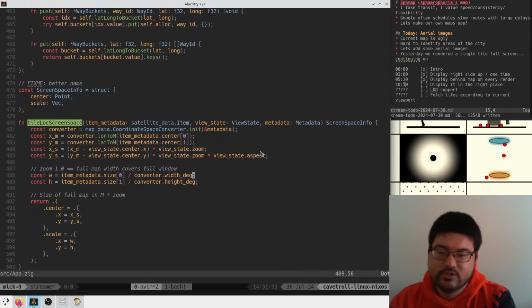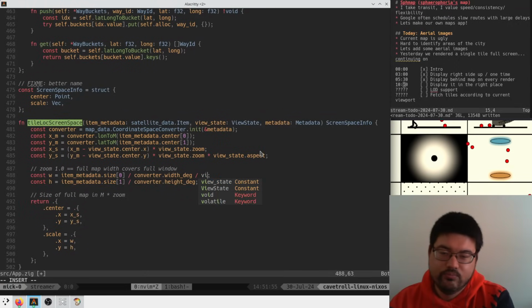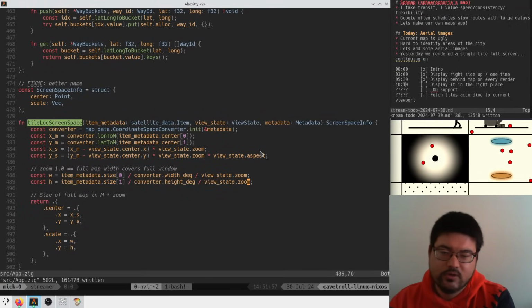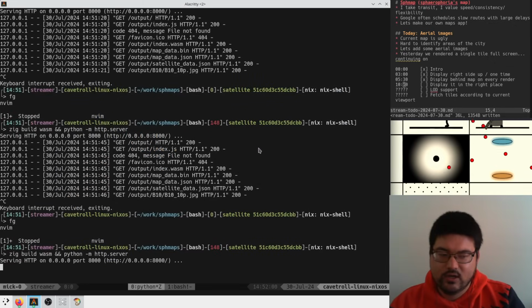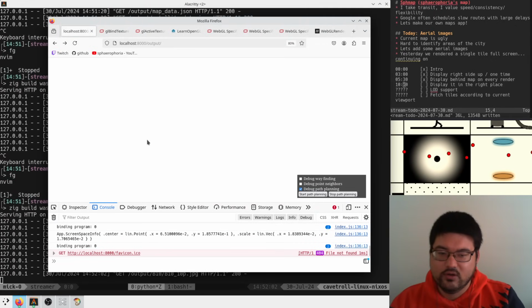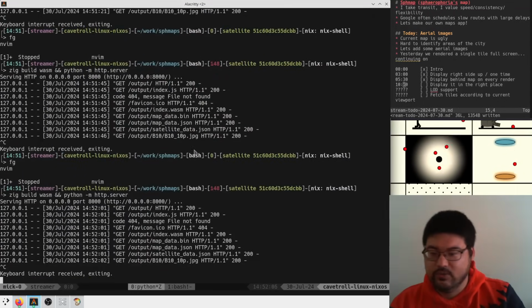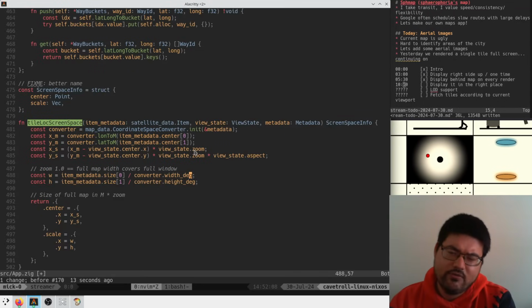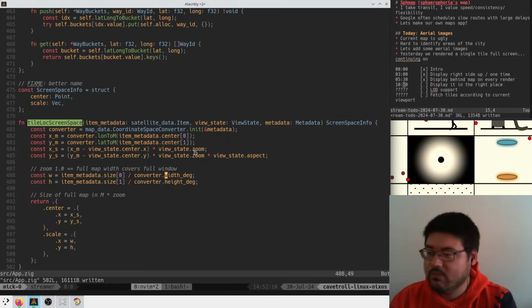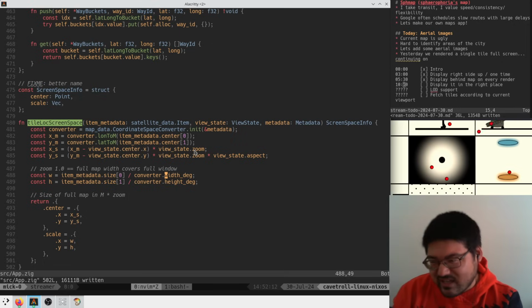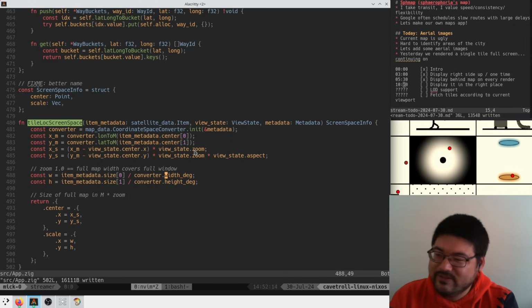That makes sense. So maybe we divide by the zoom? Part of me feels like that makes sense because, well, we'll see. No, that's stupid. So we have our size. Okay, let's just think. Maybe we use our brains just a teeny weeny little bit.